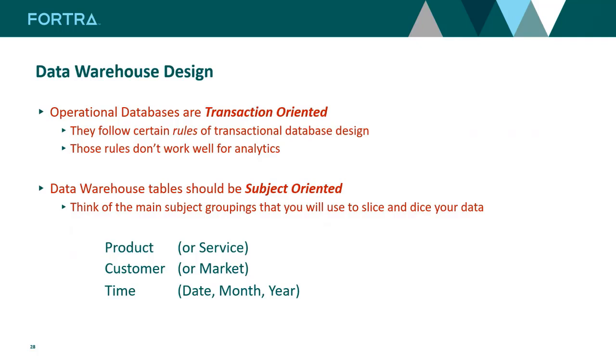Think about your business, in fact, any business. At a most basic level, your business sells products or services within a market, which is comprised of your customers, and you do that over time. Product, customer, and time are the 3 dimensions of virtually any business. And this is the basic concept of dimensional modeling.